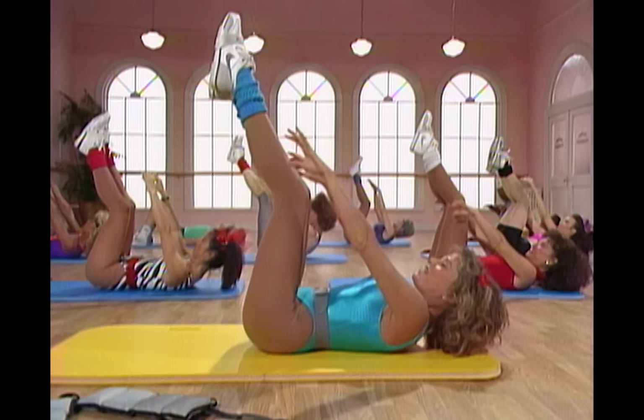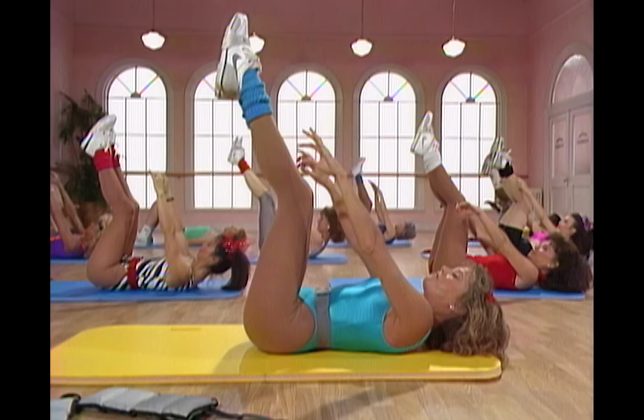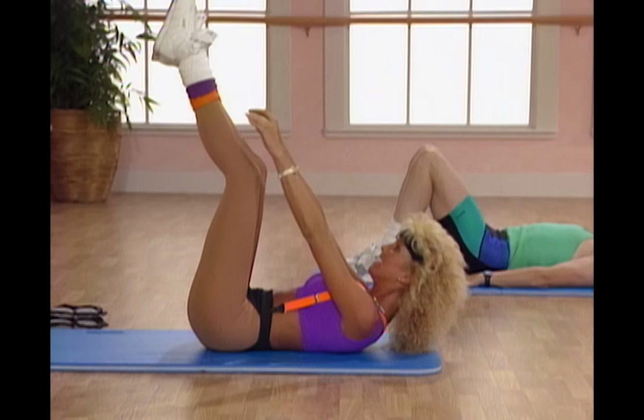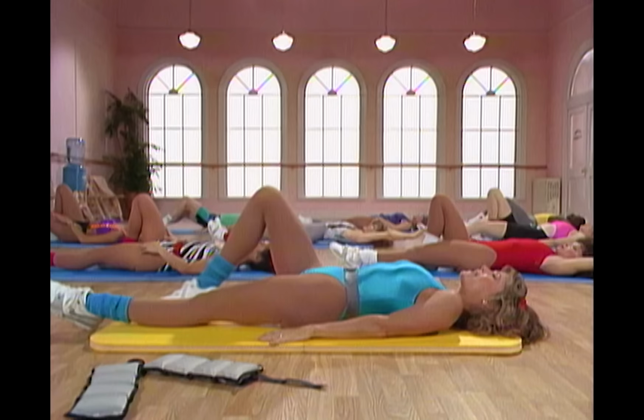Up, you've stopped believing me when I say it's almost over, but it really is. And up, and lift, and reach, and reach. Stop if you're tired. This is the last set. Lift, lift. 4, 3, 2, last time. All right, lower your legs, stretch out, and we're gonna go right into the cool down stretch.